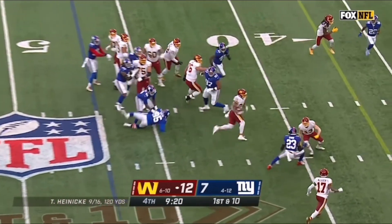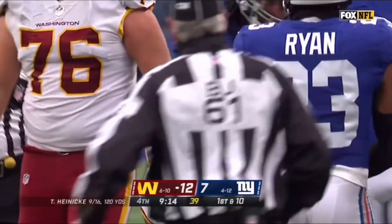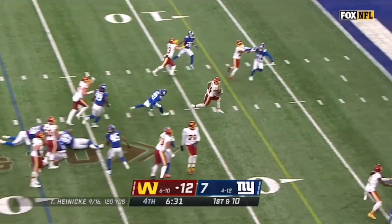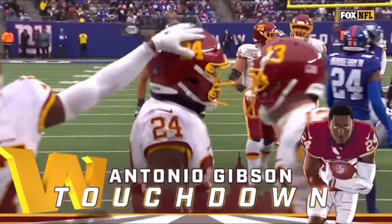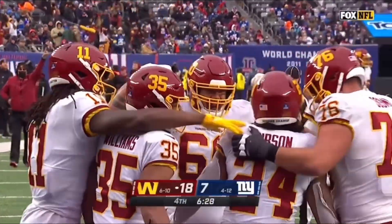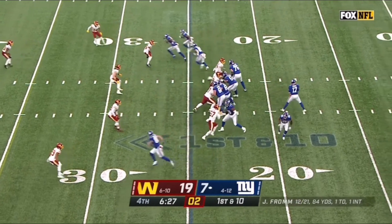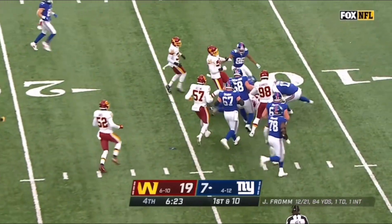He's seven yards away from 1,000 for this season — and he's going to get it. Gibson inside the 30 of the Giants. There's Terry McLaurin right there as we get inside the red zone. Gibson is loose, and that's a Washington touchdown for Antonio Gibson! Well-deserved on a day that he's dominated — an 18-yard touchdown run, a 1,000-yard season and a 100-yard rushing day. That's a really challenging adjustment and one of the harder things for Antonio to get used to, but you can see how well he's done here in year two.